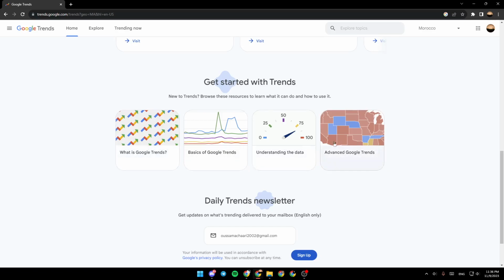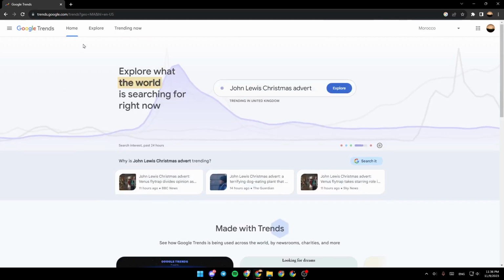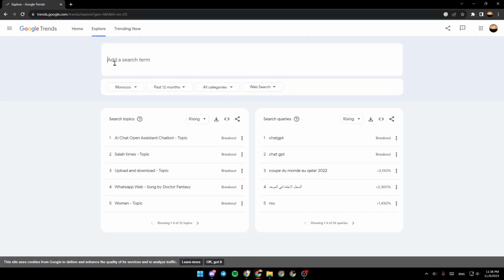So as you can see guys, there is more for resources. So the first one is what is Google Trends, basics of Google Trends, understanding the data and advanced Google Trends.